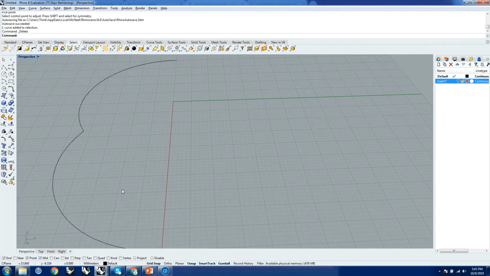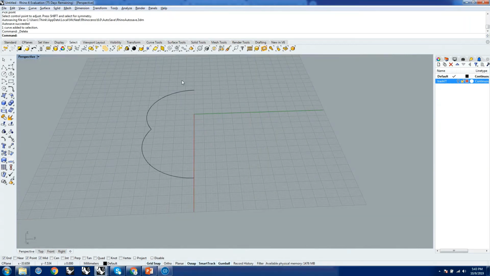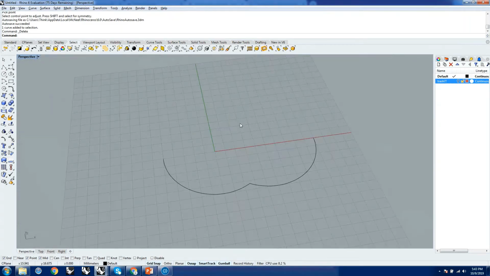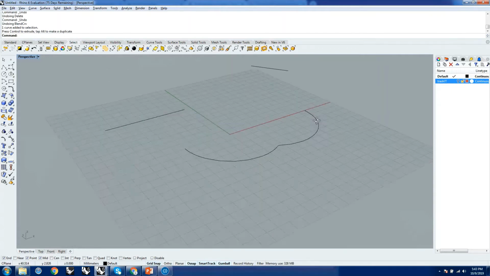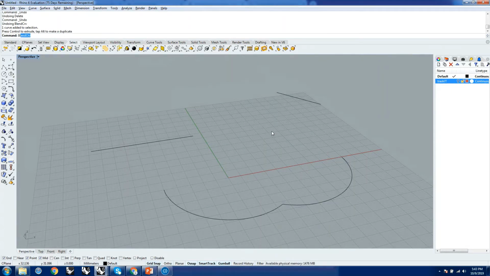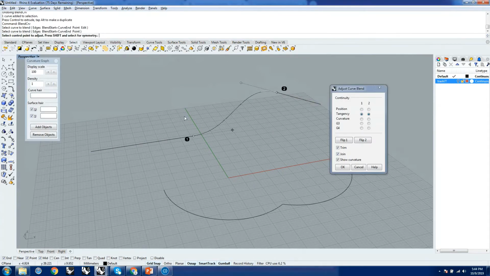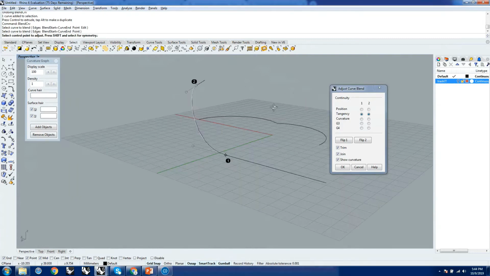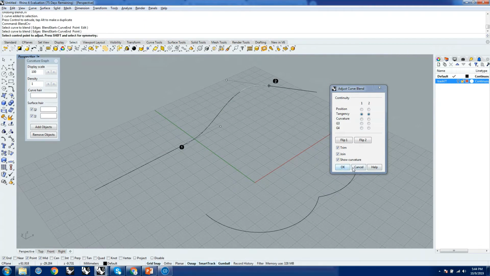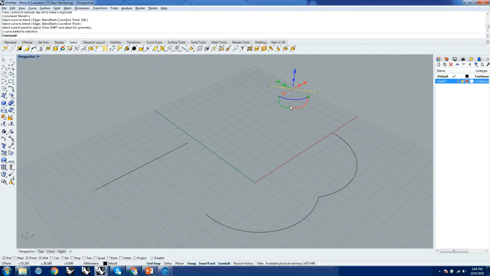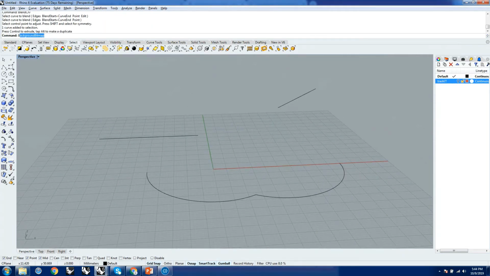The entire geometry is going on this plane, and whatever I'm going to do is going to happen in this plane. For example, for the previous case, if I had this guy at this height, so they are at different heights, and now if I say blend curve, my blended curve is going to respect the height at which the other one is. If I have it at another orientation, it's going to respect that as well.